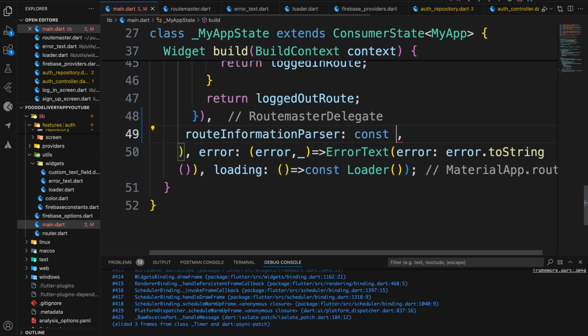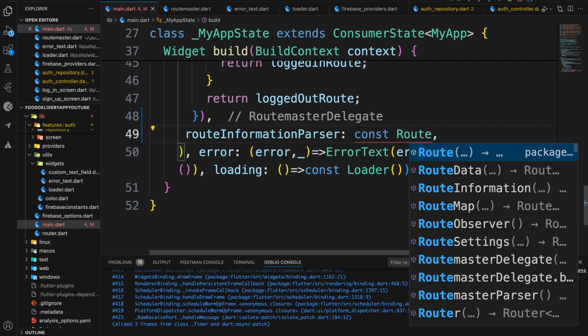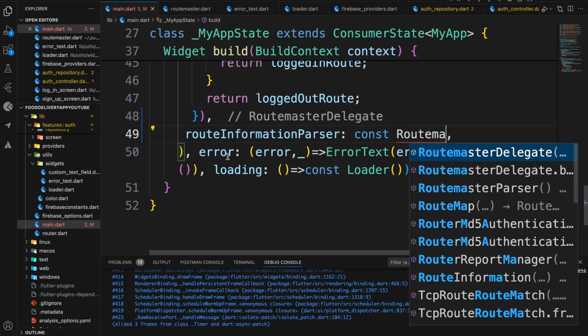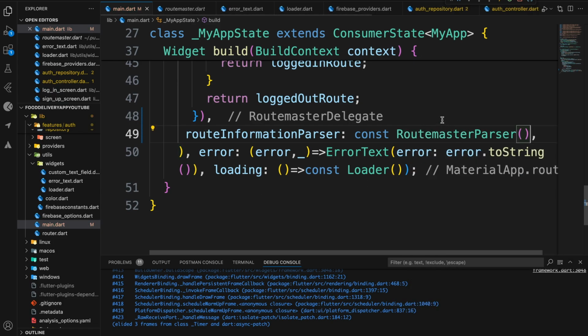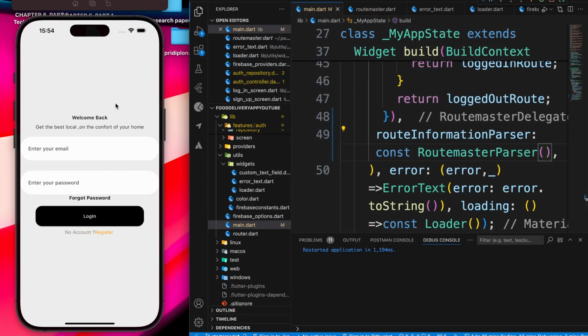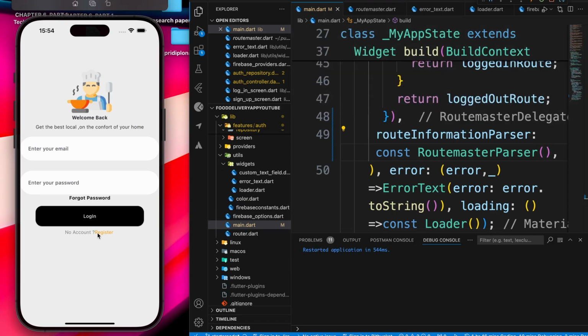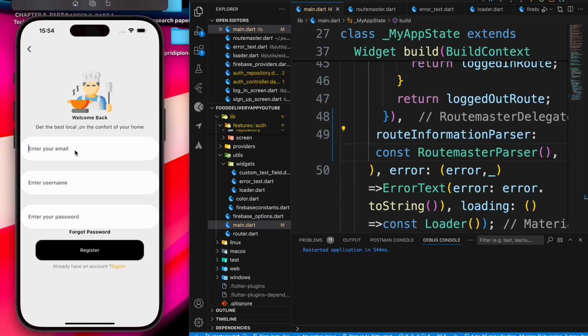This route information parser is going to come from Routemaster, so RoutemasterParser. And then if we reload our emulator, you'll see that this is our application right here. Let's reload it again. So let's go to register.